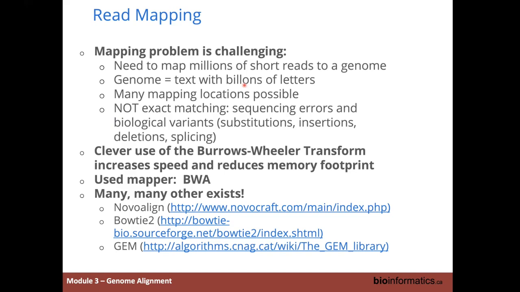And why is it complicated? It's because you don't want to do only exact matching. You don't want to say, okay, I will only keep the ones that really match my reference. Because as I said, the main goal is to find what the differences are between your reference and your sample, and which of these differences are related to cancer. So you really need to tolerate non-exact matching. When you do that, you will include biological variants, which is what you're interested in, but you will also include sequencing errors and other types of error in your data. The main challenge is that you need to be permissive to that error, not too much, but enough to let real biological variants in, and then to be able to decipher between error and variant.